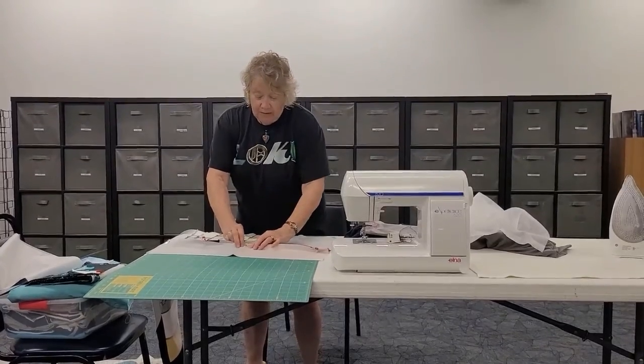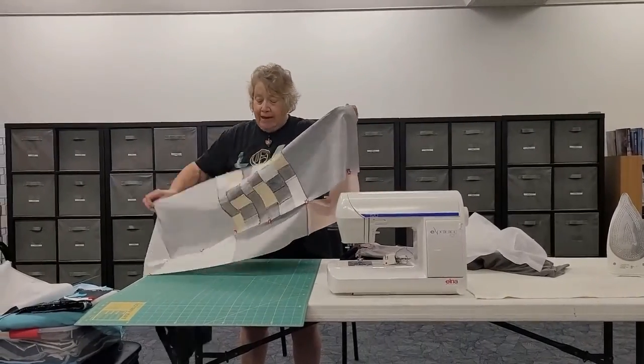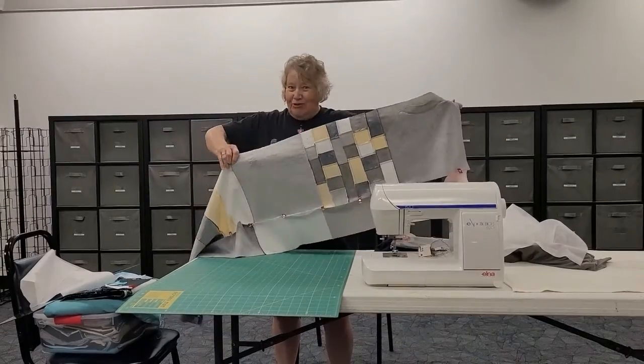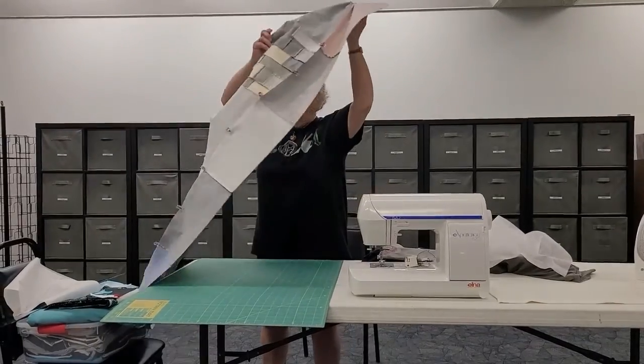But I also have everything's pressed to one side or the other, and there I have used my little clippies to hold things together. And isn't that wonderful? So much easier than pins. And then when you get to one of these, you just unpop it and it's done.